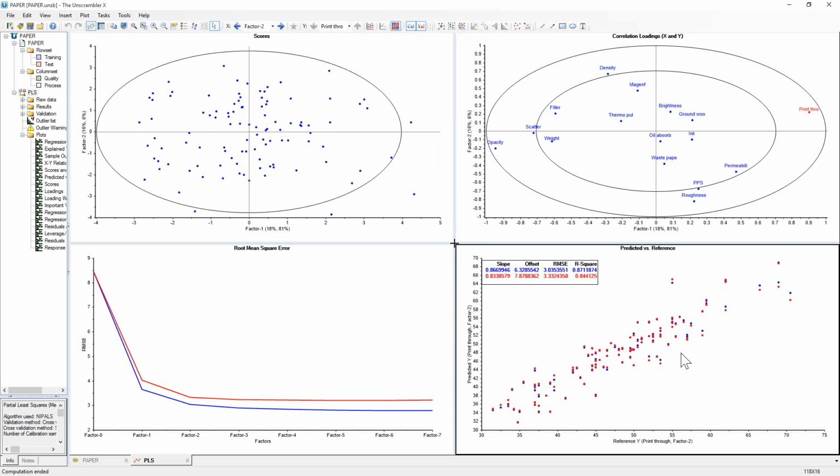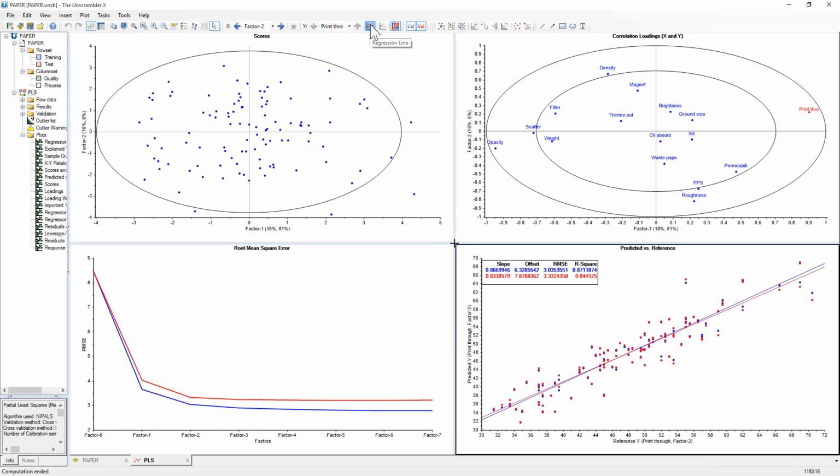And then the other thing we look at is our predicted versus reference. Keep in mind, we need to make sure that we've set the correct number of factors here. In this case, both the software and our own knowledge allow us to choose that factor 2 is the correct one to use. So these will be our statistics for a two-factor model. And you can go through and see if there's any sort of outliers. We can put on our trend lines if we want to see what our regression lines look like, and the target line, so that's your one-to-one. You can see they're very close to that line.